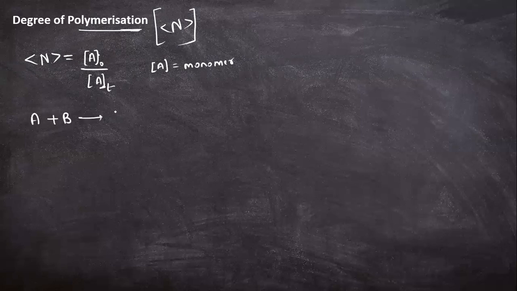Okay, so let me take A reacting with B, giving rise to product B. Here A and B are monomers, guys. A and B are monomers which react with each other, giving rise to the polymer. Let me consider time t equals 0. Suppose the reaction has not started. At that time, the concentration of A will be A naught, guys. The concentration of A is A naught, and the concentration of B, let me consider it also as A naught. Since the reaction has not started, the concentration of the polymer will be 0.